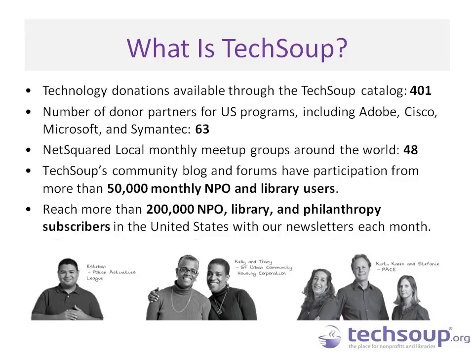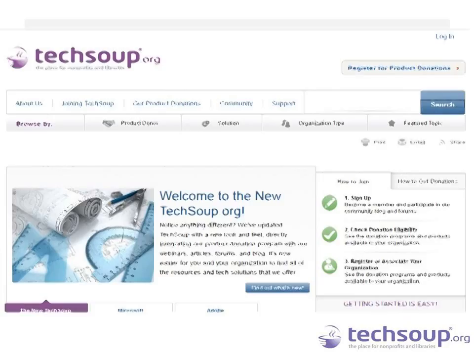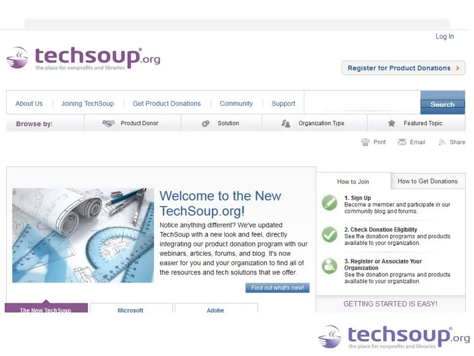So if you're not familiar with our donation program, and you come from a nonprofit or library background, definitely check us out at TechSoup.org to see what kind of donated software, hardware, and services you can access through our programs.